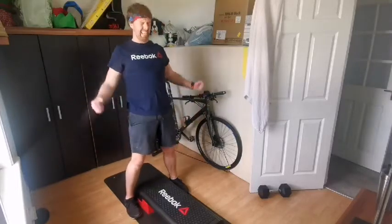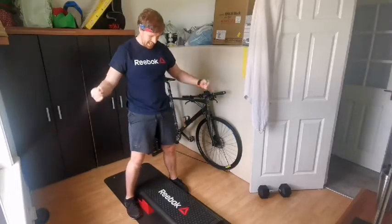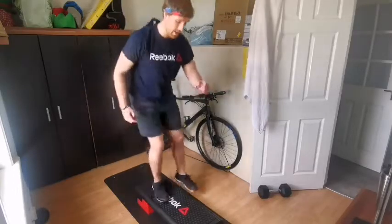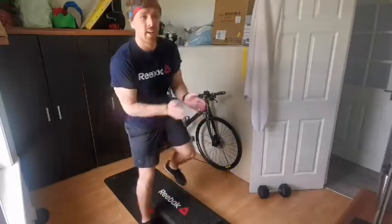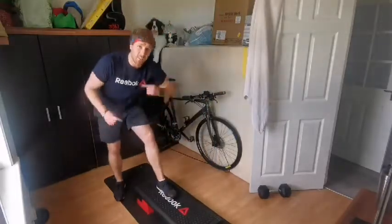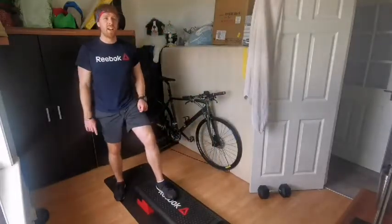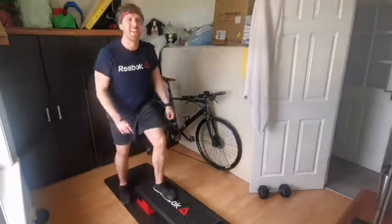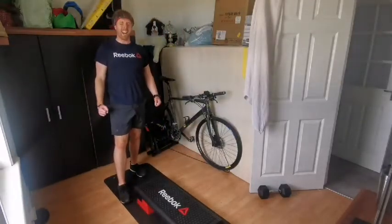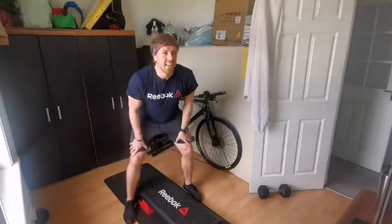One more round. Feet stay light, feet go fast. Let me see you crank up the gears. Every rep, a millisecond faster than the other one. Quicker! Woo!